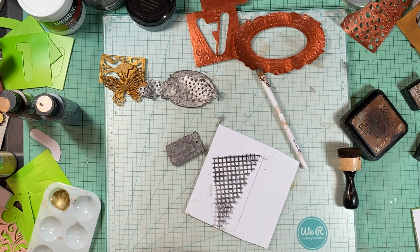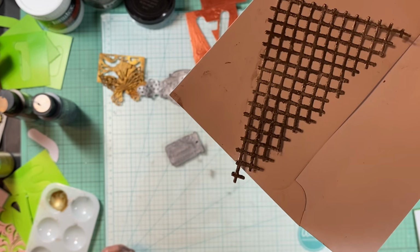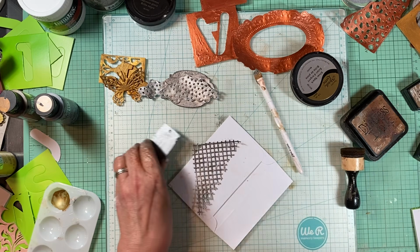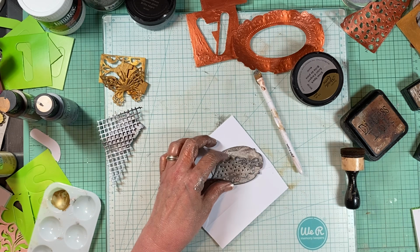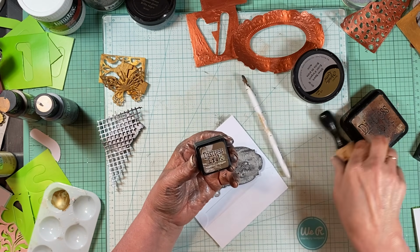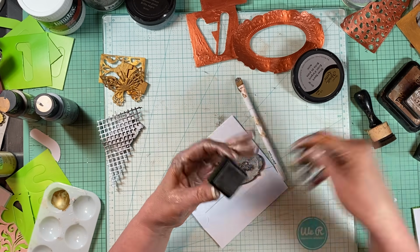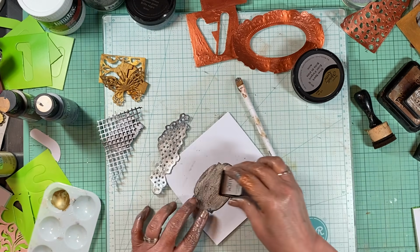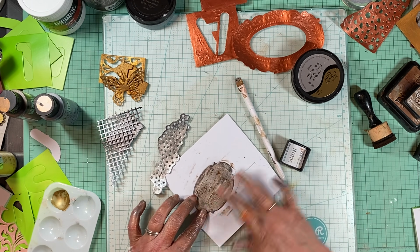And it's harder to tell on this. But see, it does give it more depth, okay? And you can just leave it like that. I think that's enough. But then what I do, I'm going to put those aside. So here are the lighter ones that we put the darker on. And this is where I would take my darker color. This is Distress ink. You could use any darker color ink, really. This is Gathered Twig, so it has a darker tone to it. And then I take that and I just kind of go over this a little bit, and then I rub it in.